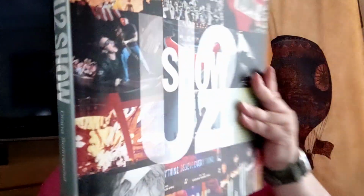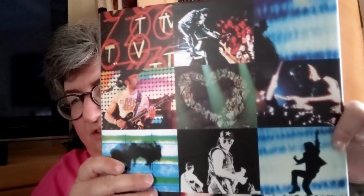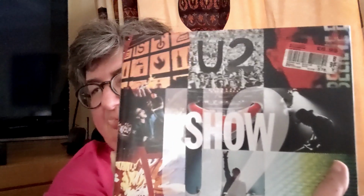And finally, of my covers I like, so big I can hardly lift it, U2 show about their skill in putting together shows, all the different elements, encyclopedic knowledge for its time. It will of course be outdated, but that format of having lots of square photographs is a winner when they're especially so colorized. And of course that's the kind of thing that is now the backbone of Instagram. But this book, I think it was kind of 2000. Let me just quick look see. A few years after 2000.